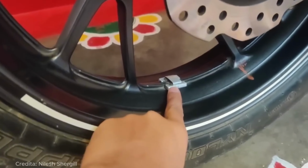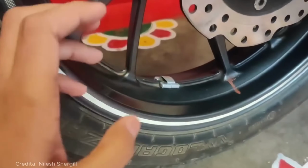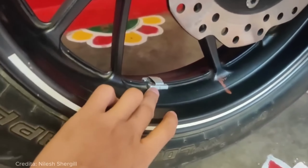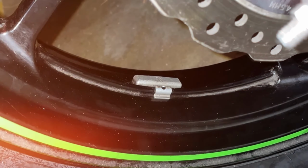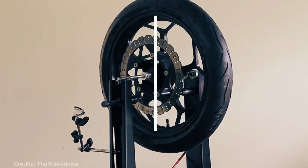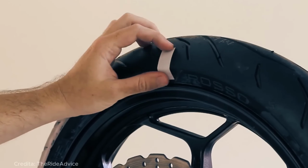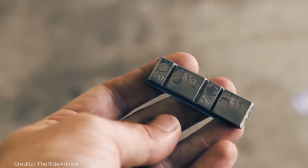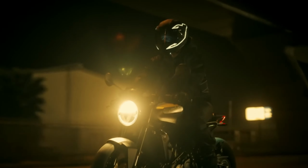These install directly onto the wheel lip, usually via a tight mechanical fit or a tiny grub screw. They're sleek, they're secure, and they don't rely on tape that stops sticking the moment it sees moisture or tire lube. Even better, some are reusable. That means you're not constantly rebalancing or resticking weights every time you swap tires. They stay put. They look OEM, and they're far more aerodynamic and durable than that little square of oxidized tape flapping in the breeze. It's one of those small upgrades that gives your bike a cleaner look, a smoother ride, and one less reason to hold your breath every time you pass 50 miles an hour.